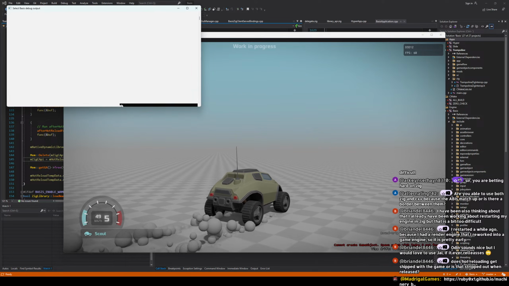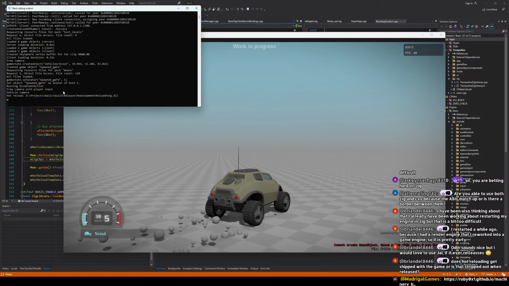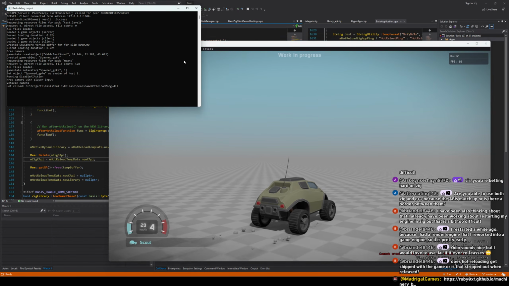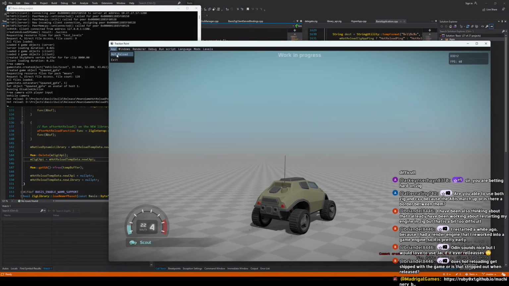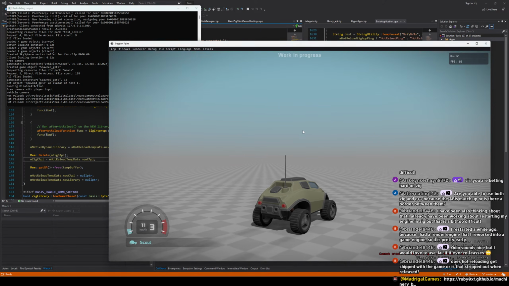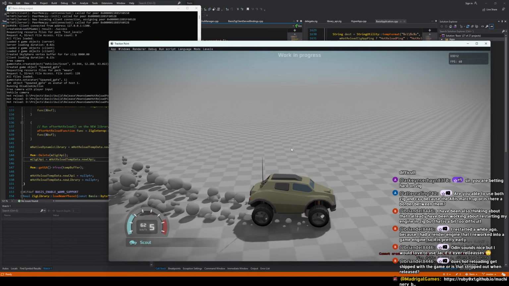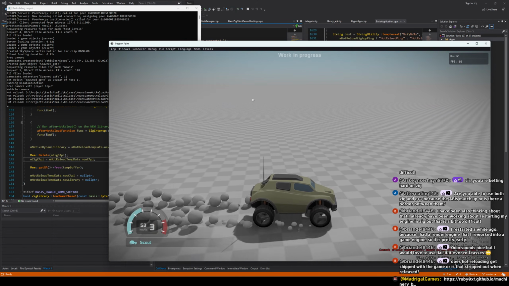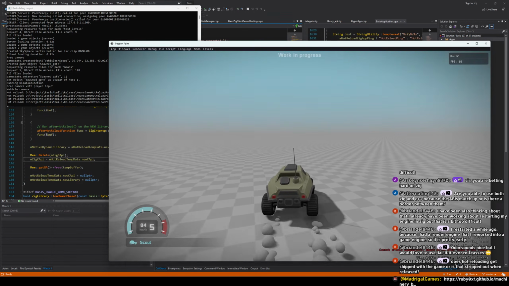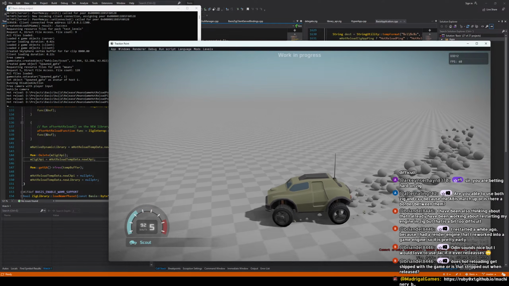We do get a hot reload. Whoa. Hot reload output here in the debug console that we reloaded. We did the reload pong thing, and if we do it again, we get the ping one, and then the pong one, and so on. And that's all fine, but you can see that the car is still rolling around. You still have the particle systems particling. Everything is as it was before the hot reload. And so for that to be the case, we need to transfer the entire memory of the old DLL to the new DLL.